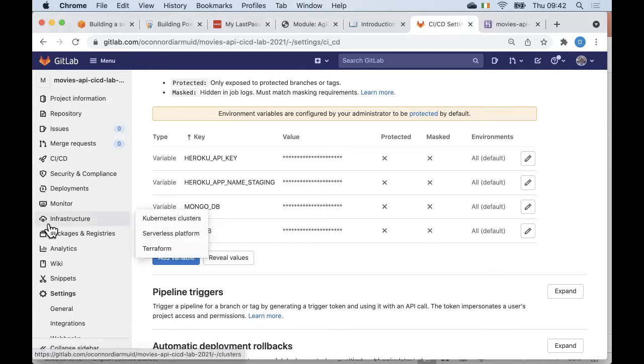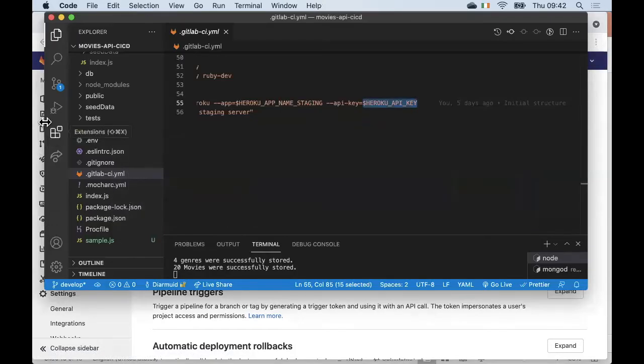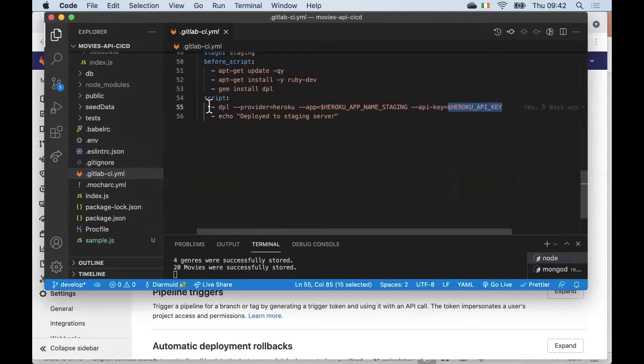So back to my deploy job in GitLab. Essentially that line in my YAML file is going to deploy my web API up to Heroku. Now, what does that actually mean though? Really, all that means is that Heroku will do a git clone of my project from GitLab.